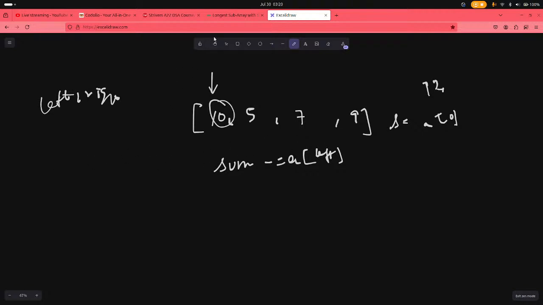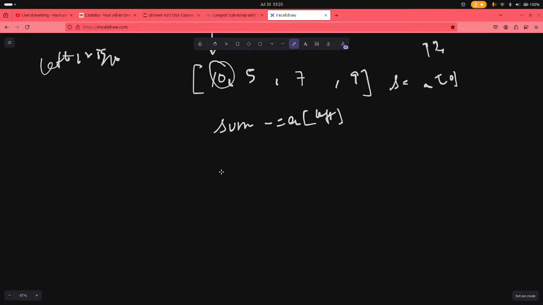If I write the code, maybe you will understand, and I will increase a bit one by one. So 10, 5, 7, 9, left is initialized here. Then I will calculate 10 plus 5 equal to what? You will say 15.